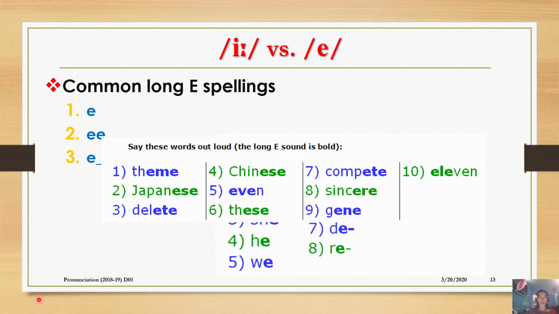It means that when we write two letters E which are separated by one consonant, this can be pronounced as E. Now you try. Listen carefully and repeat. Theme, Japanese, delete, Chinese, even, these, complete, sincere.